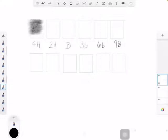I'm going to shade in that box with my, oops, that's 3B. I thought it looked kind of dark. I'm going to click on my 4H. And, oops, I'm going to enlarge my lead. And I'm going to shade in my box with my 4H. Okay, then I'll switch to 2H. Oops, I gotta enlarge it. I want it to be kind of smooth. And then B.